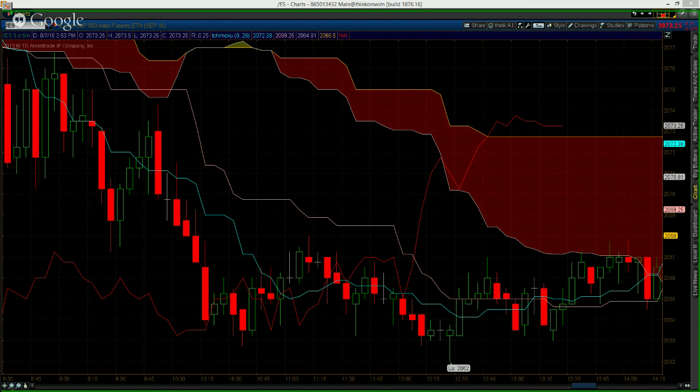I want to talk today about a weekly option setup using the Ichimoku cloud that actually came across the tape today in E-mini S&P 500 futures. E-mini S&P 500 futures have weekly options listed just like a lot of our favorite equities to trade. And I can use the cloud and the signals on the 5-minute bar in the S&P futures just like I would if I was looking at weekly options in Twitter or Facebook or Apple or Tesla.